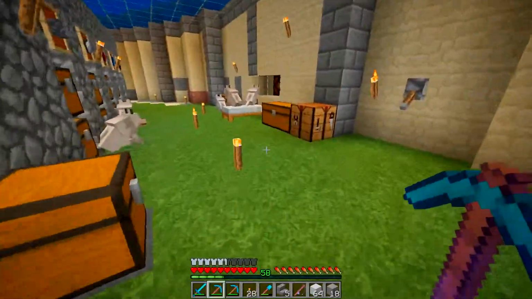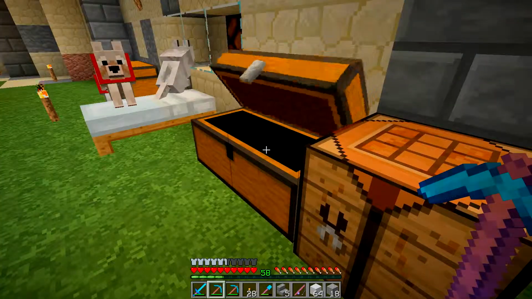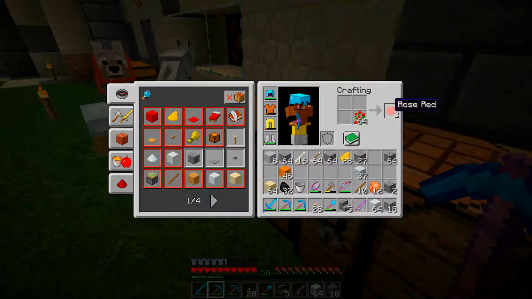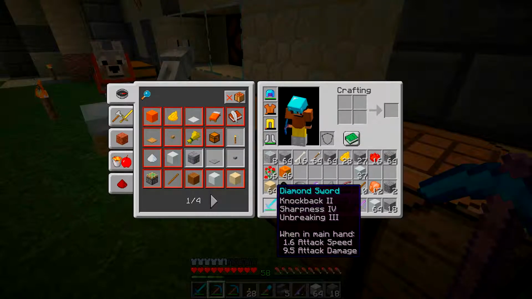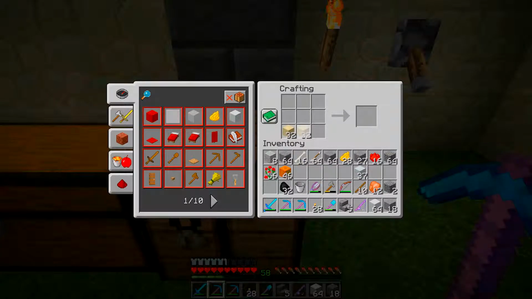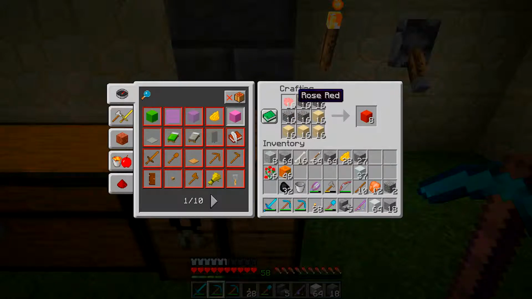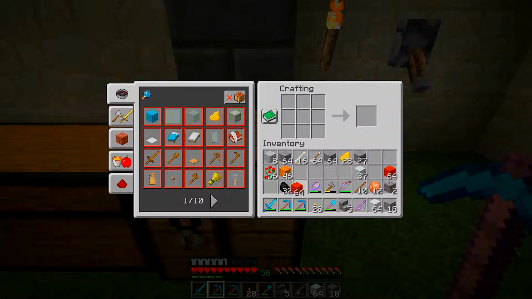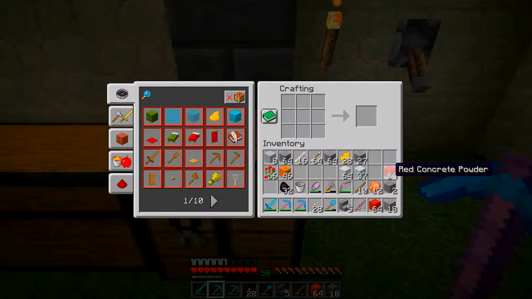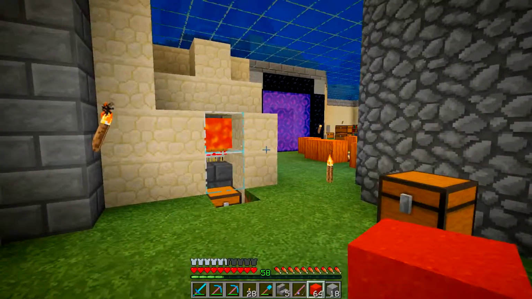Alright, and I think I have some... roses! Let's see, I think I need 16 of those. And I can't do this here. And I believe it was a little something like this. And there we go, two stacks of red concrete. Bam!